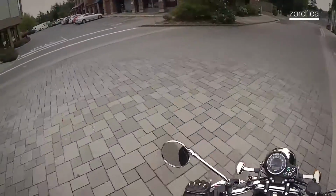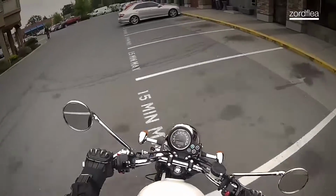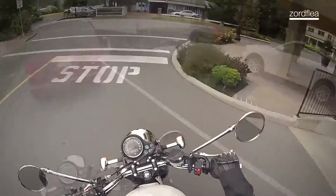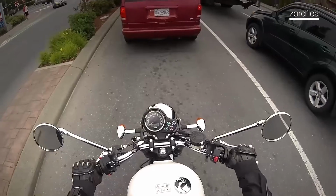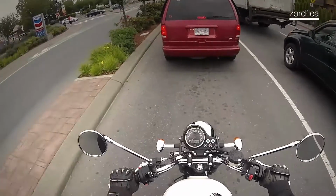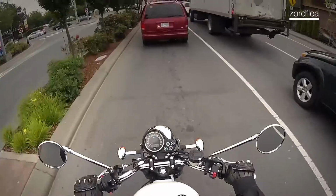Let's go in here. Let's pull a U-turn. The handlebars are nicely weighted and not too far apart. Seating position extremely comfortable. Bike feels really small under me. Very light.